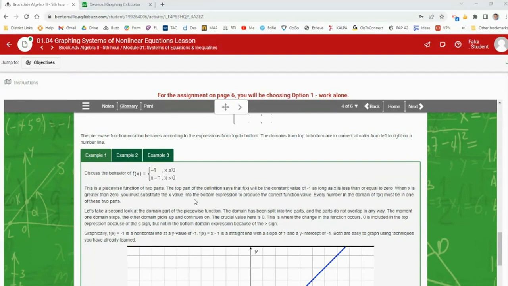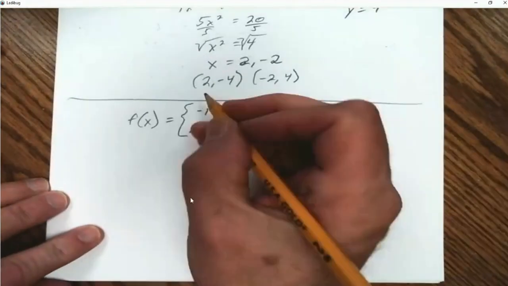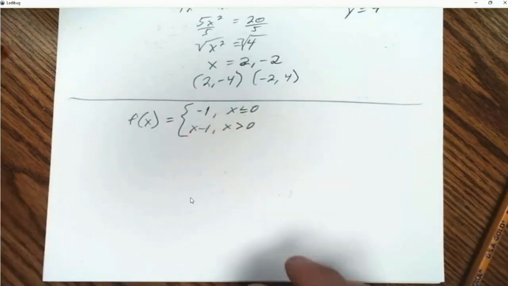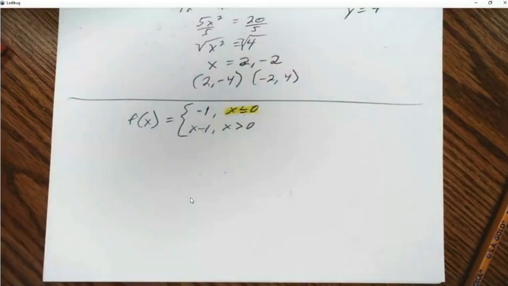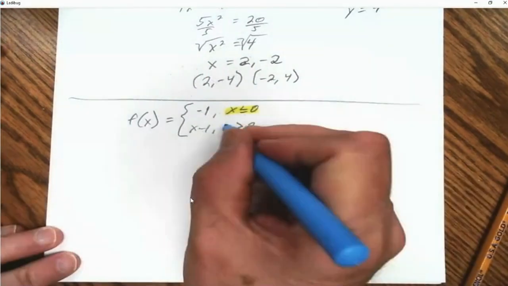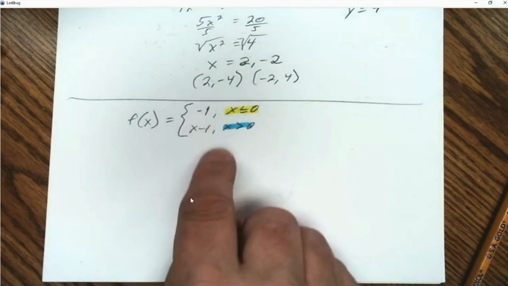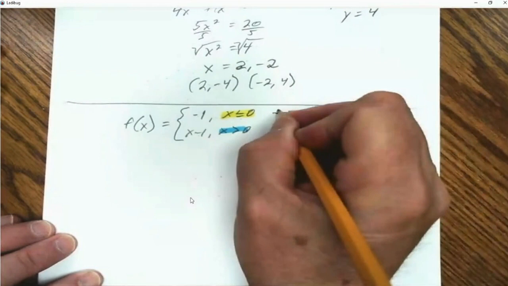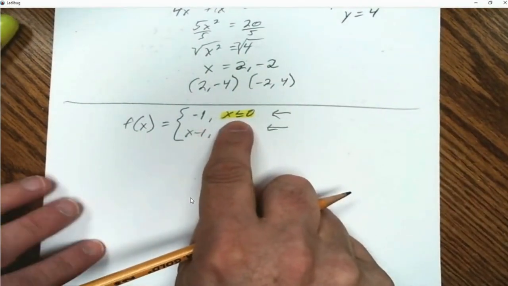Okay, we're going to talk about this piecewise function. This one has 2 pieces. There's one piece that happens when x is less than or equal to 0. The other piece of the equation happens when x is greater than 0. 2 pieces. There can be more than 2. There can be 4 or 5, 6 pieces. They can put a lot of pieces. So first piece, second piece. Basically it's all based on the value of 0.